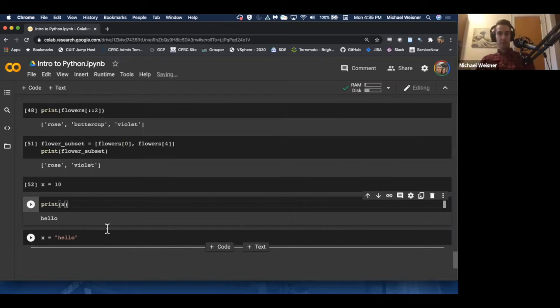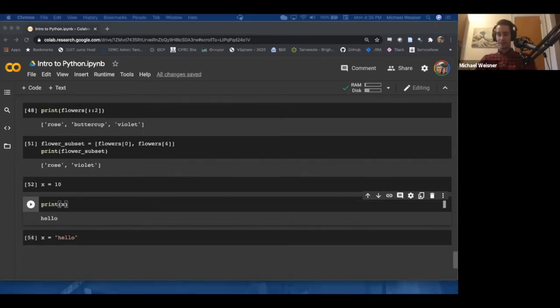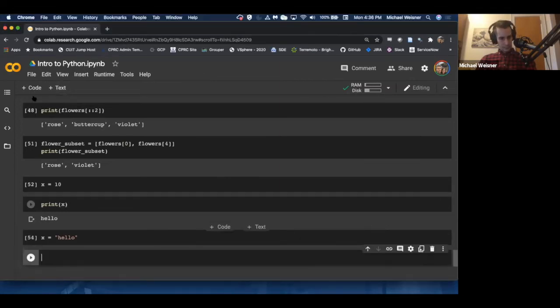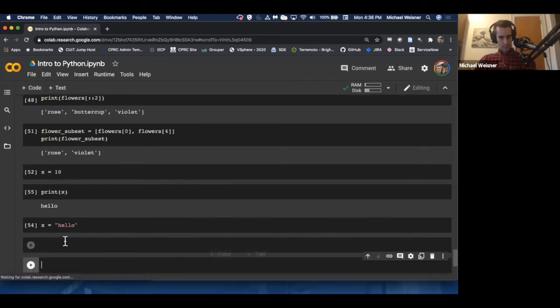So one thing, I think you can technically print out your variables. Let's see if we can. I think there's a way you can technically see your variables that are in memory. I think it's called dir.